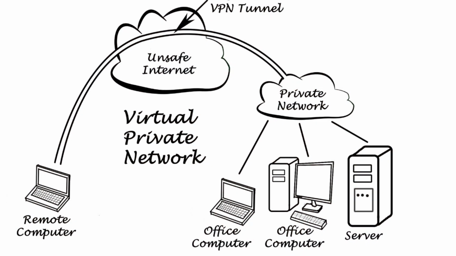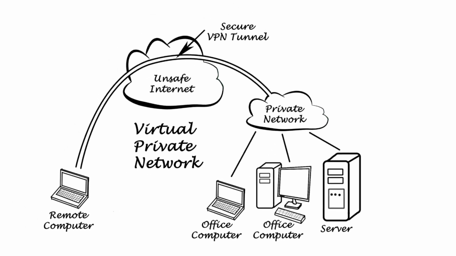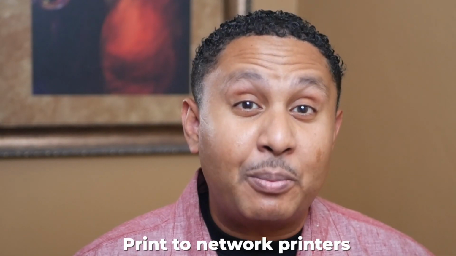A VPN allows you to be in one place and make a virtual connection to another network from a distance. Companies use VPNs to extend their private networks across the public internet to trusted devices in a secure way. When you connect to a company VPN, your device can behave as though it were directly connected to the company's network. In other words, you could work with the company's data as if your device were in the office. You might have access to a private intranet site, or edit documents stored on a company's server, or even send documents to print.